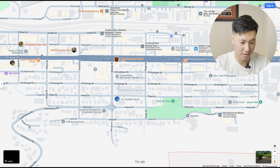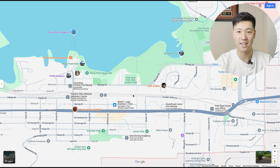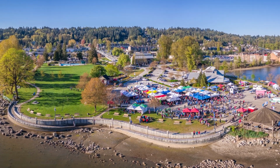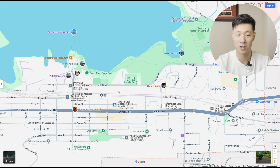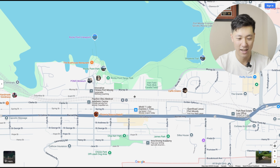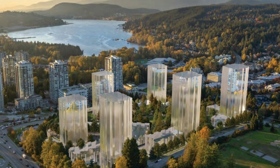So let's go back now, and we're gonna move on away into some other areas. Now, before we do so, we're gonna get into one of the key areas of Port Moody, which is Rocky Point Park. And this is a local attraction for a lot of people in Port Moody. This is where they go on the weekends, but not even just people from Port Moody. People from all around town, they come to Rocky Point Park for its nature, for its breweries, for its ice cream that you're about to see in a second. But make sure you stick around because I'm gonna get into this massive master plan community that is coming on the eastern side of Port Moody in just a second.